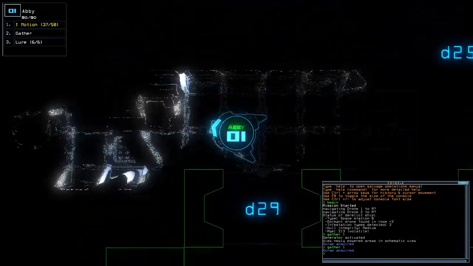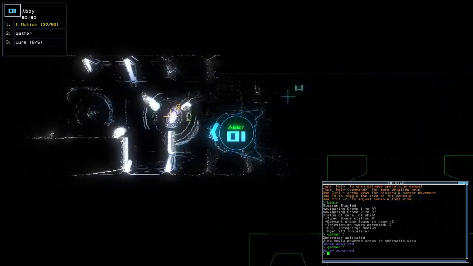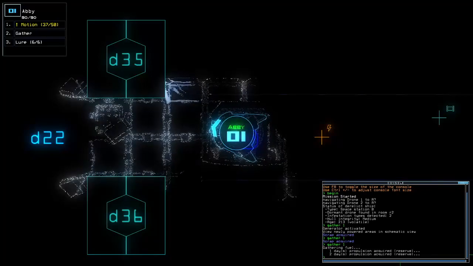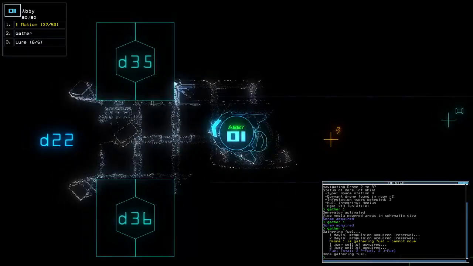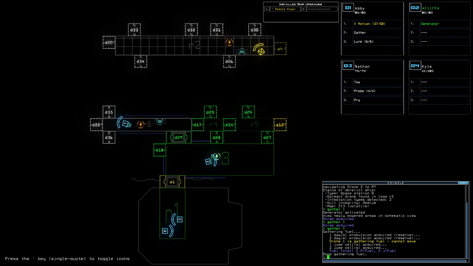What's in here? Some more power, some more other stuff. I hit up arrow as he was gathering and he got more. I wonder if that's a bug. Well, we can slide their power gen over there.